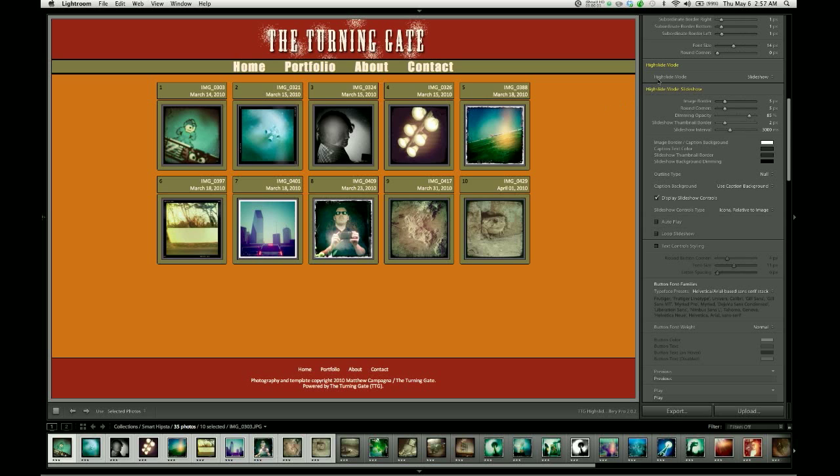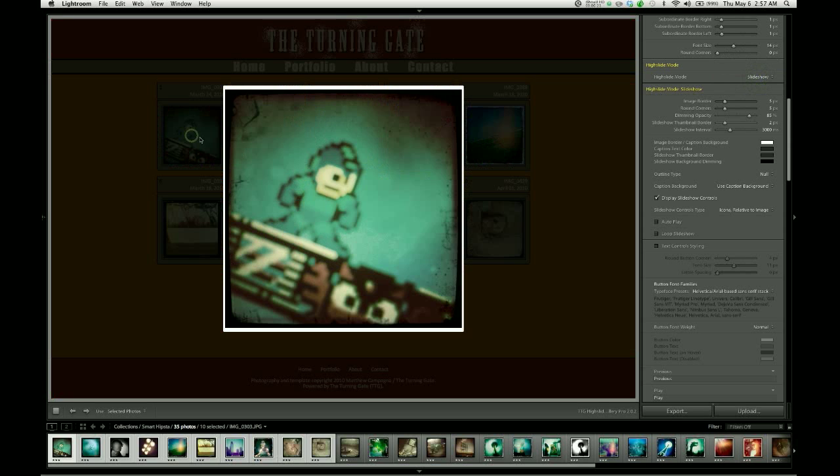The next control group is Highslide Mode, and it contains only a single setting, but it's one of the most important settings in the entire gallery because it defines the overall behavior for your slideshows. So the default selection is Slideshow Mode. And what that allows you to do is click on a thumbnail image to enlarge it.